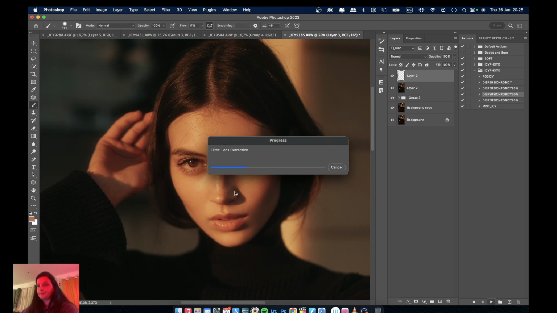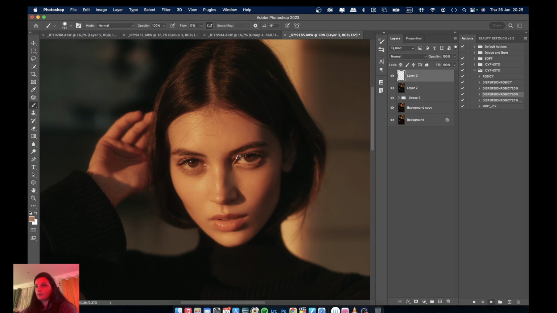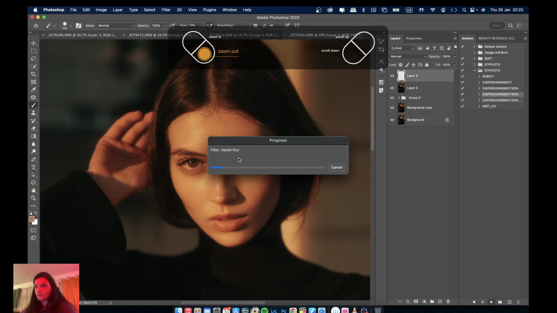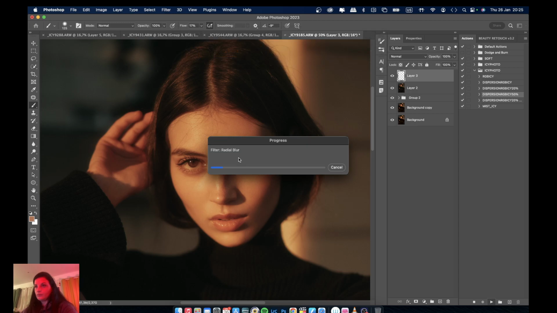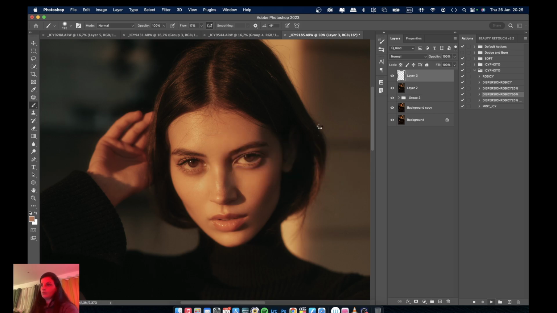Okay, let's see. It's too much. Decreasing the opacity, and I want to remove eyes from the area to keep the face sharp.